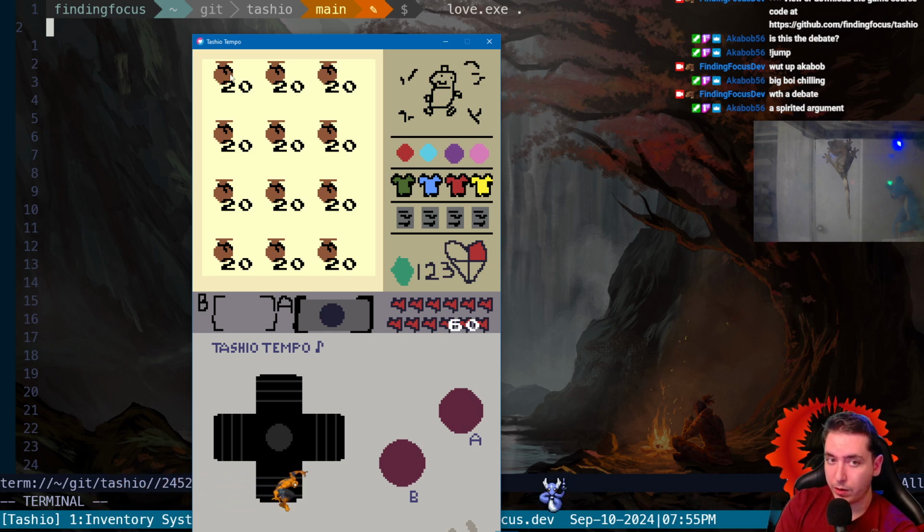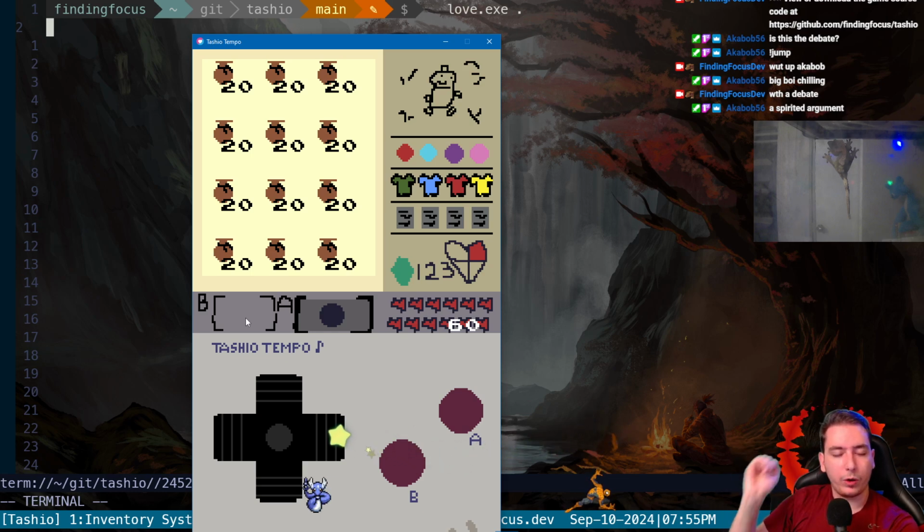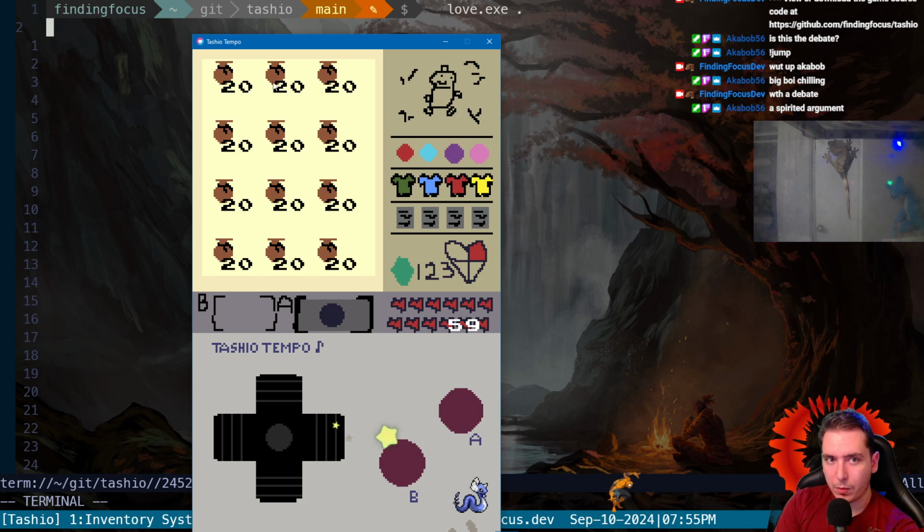So we would maybe mouse over or D-pad over an inventory item, hit A, and then the cursor will know you're on this grid slot. It would make a copy of that item, delete it, and then swap it with whatever's in B, or if there's nothing in B, just equip it. Once we click A, the cursor would stay where it used to be, and it would either be blinking over an empty item if there was nothing in B equipped, or if there was something in B equipped, it would swap it and put a blinky cursor over what used to be in B right here.